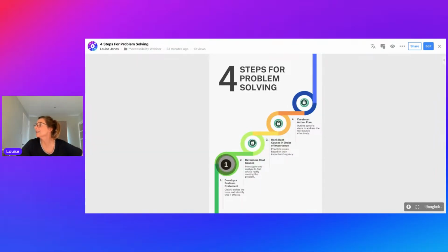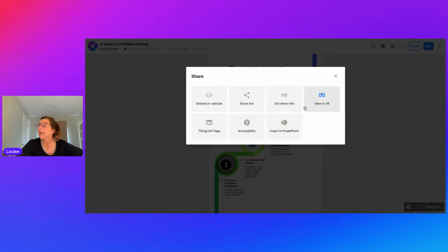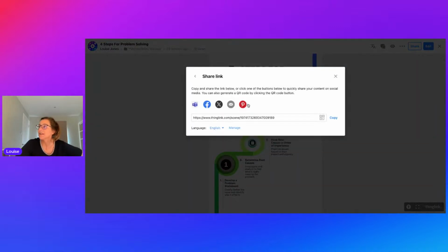Whilst it's doing that, I can show you that if you click on the share button and you go to share the link, you can also select which language you want to share it in once the translation process has been concluded. So all those languages that I selected, you'll also be able to share your ThingLink in that particular language.